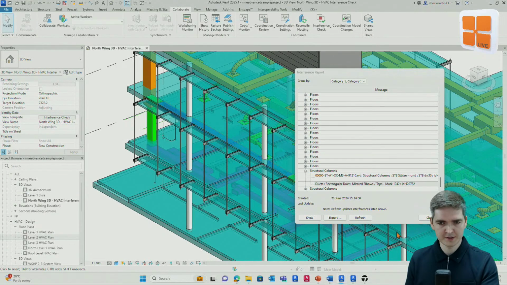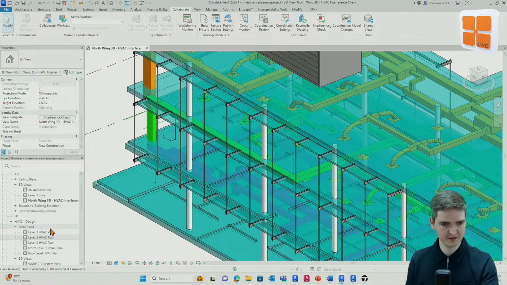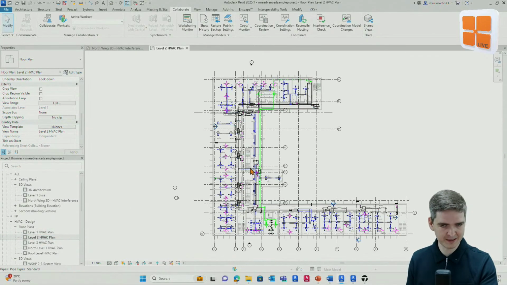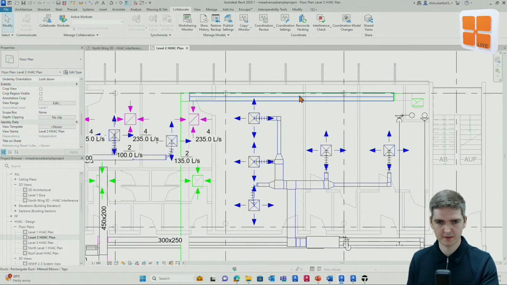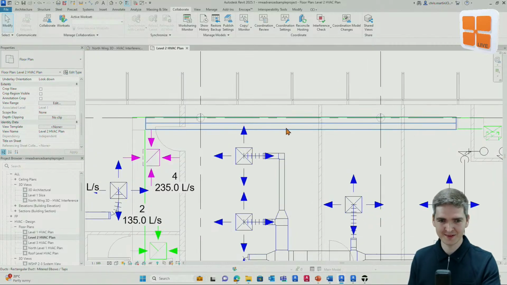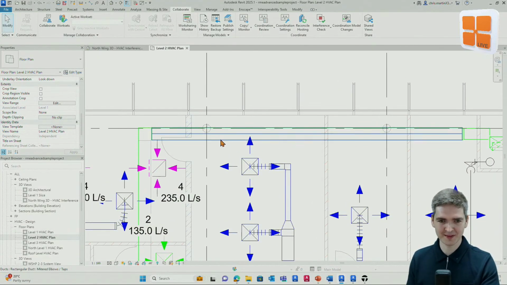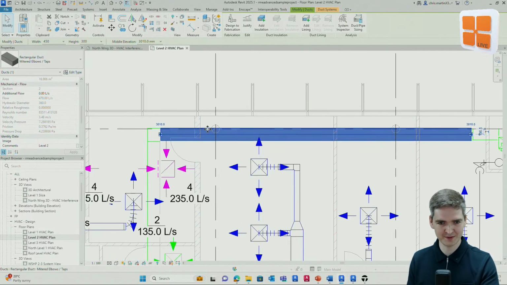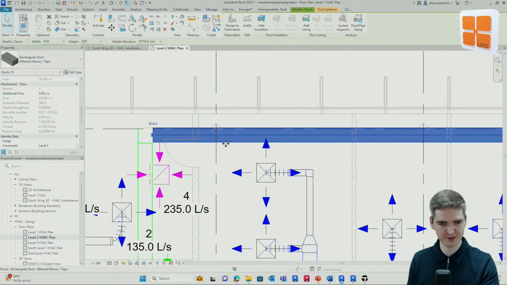So what I need to do is go into my level 2 plan. I think level 1 is the ground floor on this model. Then you can see the clash at the top here, where I've got my structural columns and the ductwork.